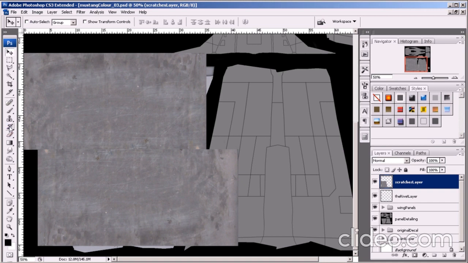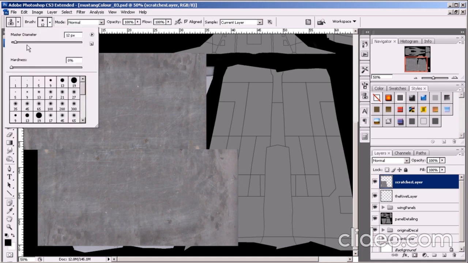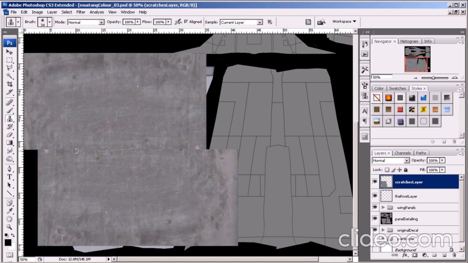So let's go to the clone tool. Let's just increase the size of the brush a little bit. Select an area and just roughly work over. Now, it doesn't matter if it's not 100% perfect, because eventually the way that we're going to blend this into the texture, it's only going to be fairly faint.